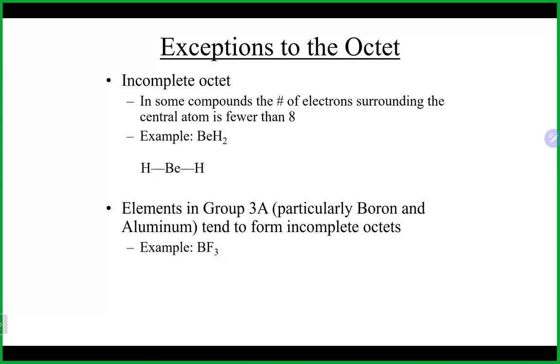There are certain things that are pretty much good with less than 8. Your most common one is going to be this guy right here, boron. Boron is perfectly fine with 6, sometimes known as being electron deficient. Aluminum and beryllium are also included in that, but most of the time boron is going to be your covalent bonded guy, and most of the time that you will see an incomplete octet is something with boron. But aluminum and beryllium are also included in that ability to have less than 8 and still be happy with that.